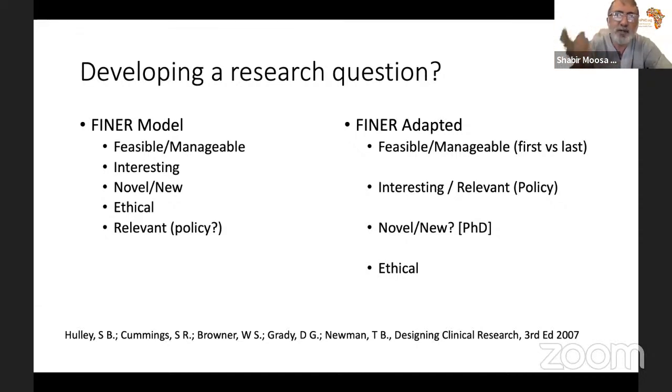Because when you look at the literature, that's where you're going to come undone. So relevance and interest are nice, they're there. Feasible, manageable, you'll think about it later and we'll talk to it. Novel and new is really the literature, and you thinking about it carefully and the meaning. And then ethical is just generally that some people do some really crazy stuff, not thinking about the ethical challenges. Sometimes they want to do work with children or they want to ask questions that can be very difficult to deal with, or they don't know where their limits lie in terms of the kind of methodologies, etc.